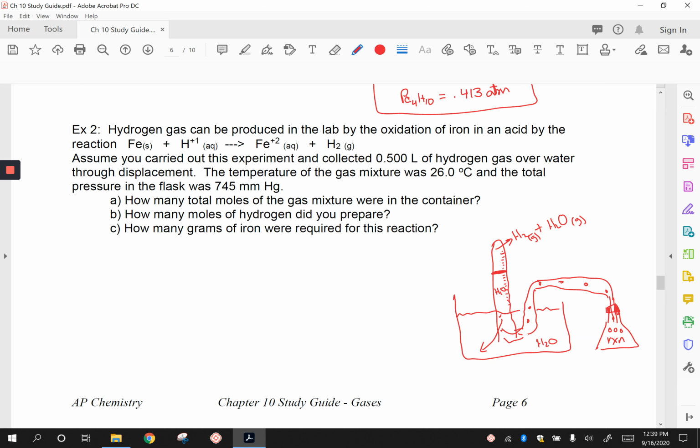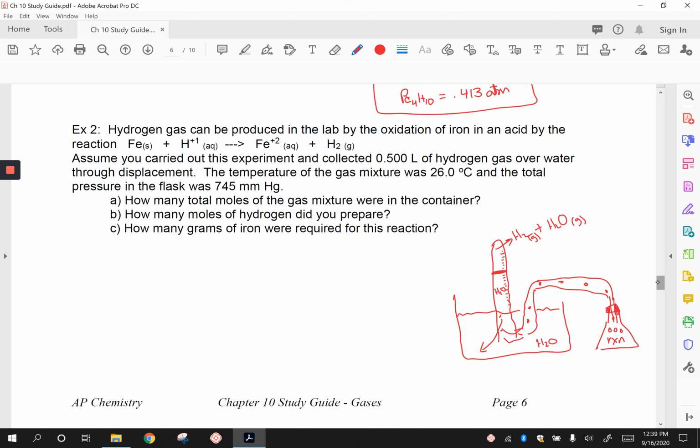It's a mixture. Okay. And so the pressure that we measure, they tell us that the pressure was 745 millimeters of mercury. That is the atmospheric pressure, because this is open, so the pressure here is going to equal the atmospheric pressure. Or even if we measure the pressure that's just here as opposed to atmospheric pressure, that is the pressure that is caused by both gases. So that is the total pressure. So then how do we know what the pressure is of just the hydrogen?